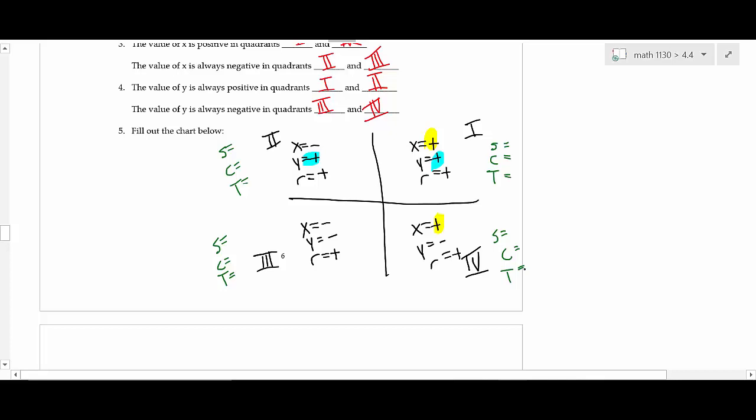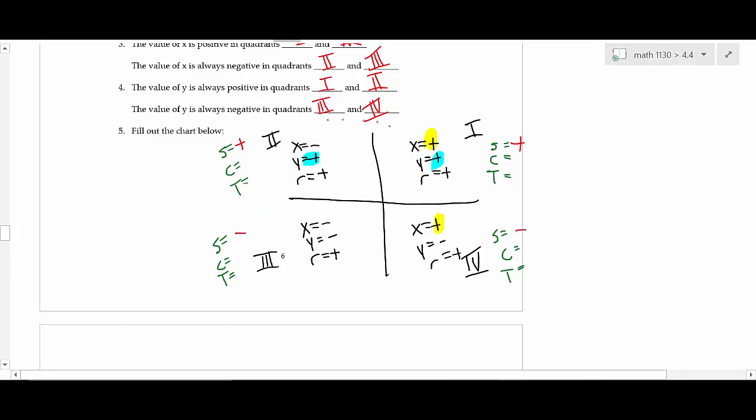Okay, so here's the way I look at this. The sine is y over r. Where is y positive? Up there, so that's where the sine is positive. Where is y negative? Down there, so that's where the sine is negative. So you want to reason that out in your head. So the sine's positive up here, so you'd have a positive sign there, a positive sign there, negative and negative like that. It's because it's y over r. That's all you got to know.